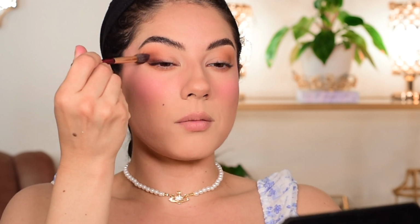And I'm going to take the other brush, the more fluffy brush of the two. I'm using the tip of this brush in larger circular motion to blend everything together in this outer corner. And then I'm just going to kind of flick it up a little bit. And then I have this really pretty depth, and I'm going to go ahead and do the same thing to the other side.